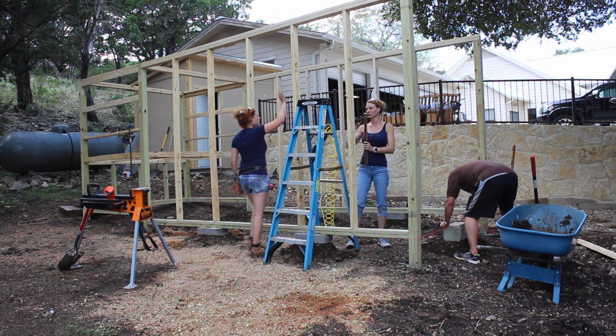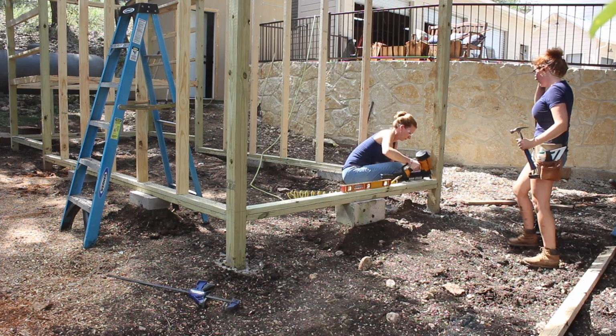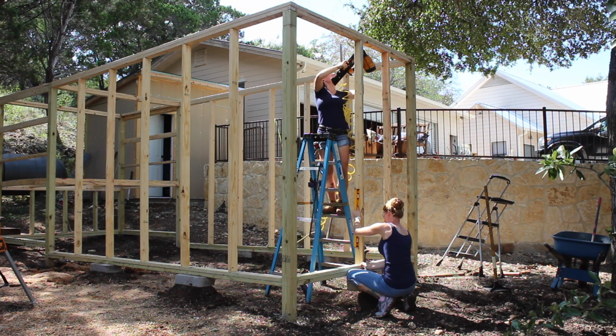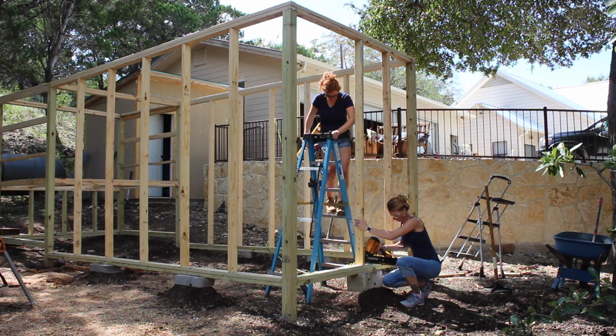Good job. And don't worry about the bottom plate of the coop being up so tall. All of this area gets backfilled so that dirt is brought in to the level of this bottom plate. And then later I'll add in a predator apron in order to keep animals from digging under the coop.